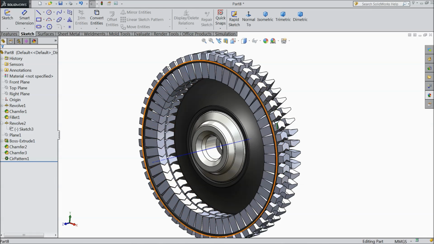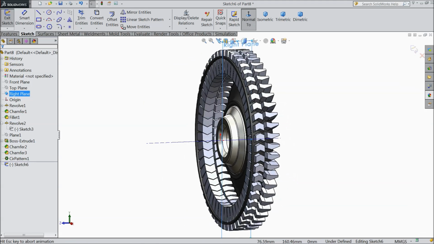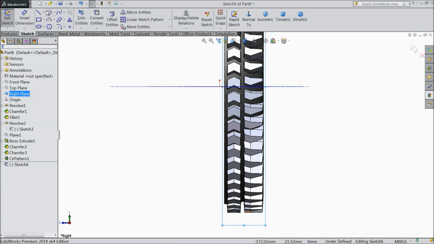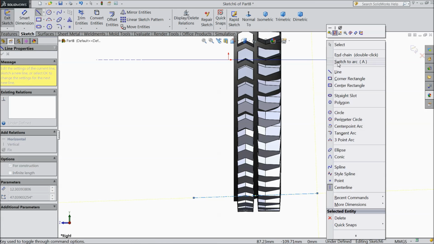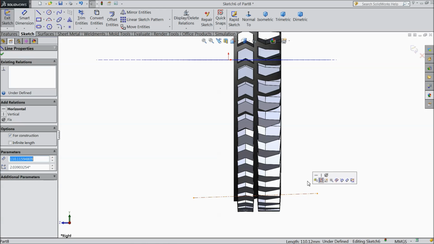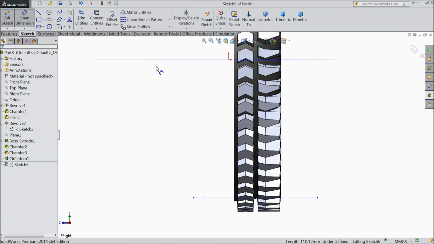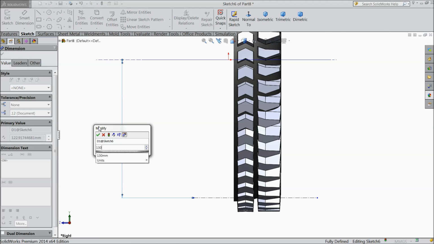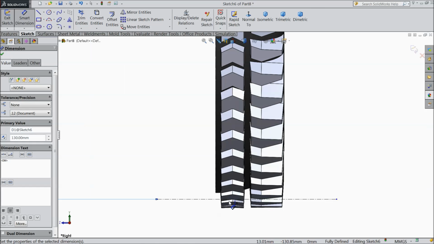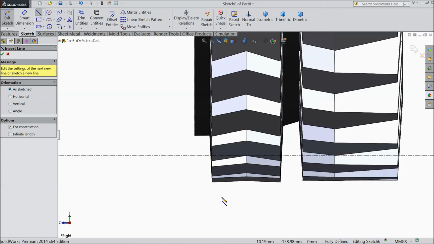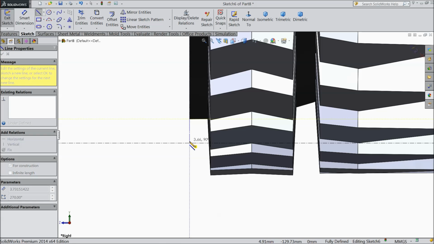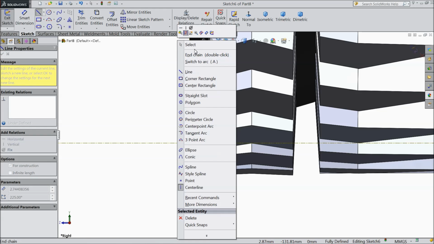Now we will cut this extra portion. So select right plane, sketch, normal, and first draw a center line and select this center line, make relation vertical, horizontal. Now assign the gap 130 mm. OK. Now select center line and connect from here to this point.